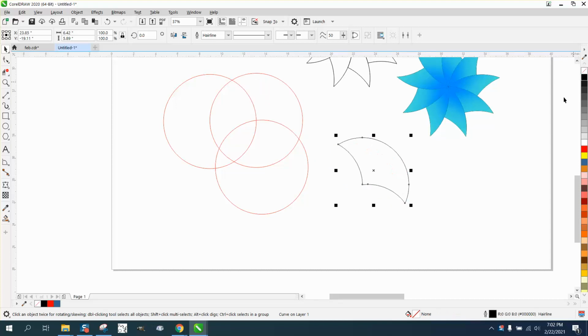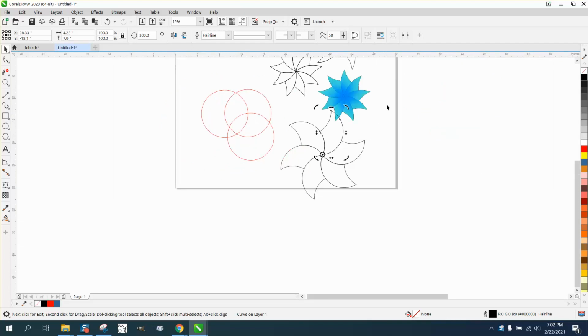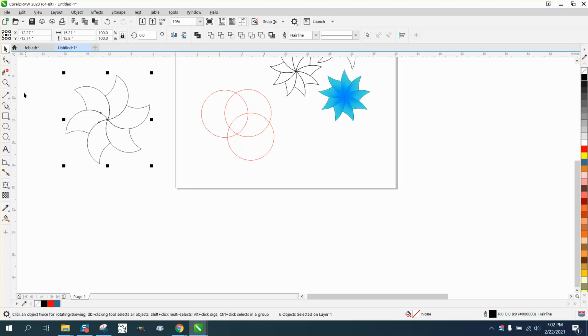Then I'm going to left click, right click, Control D and make a duplicate. Move the center of rotation over there and rotate it 60 degrees. And then rotate it again and again and again. And now you've got a totally different looking flower, or whatever you want to call it, petals.